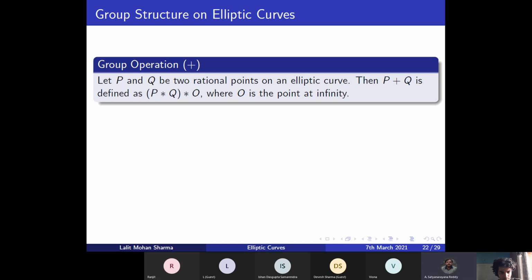So, can you give me one equation in one variable whose roots form a group? x equal to 0? The x equal to 0 is one. Okay, good. Yeah, go ahead.